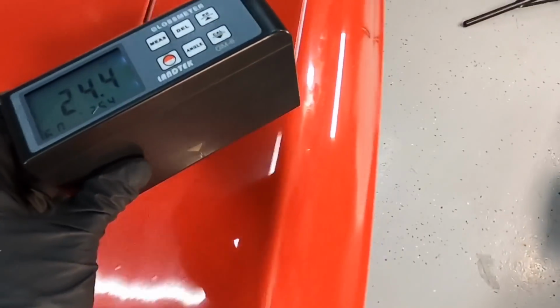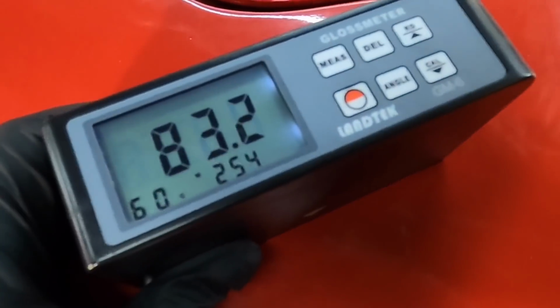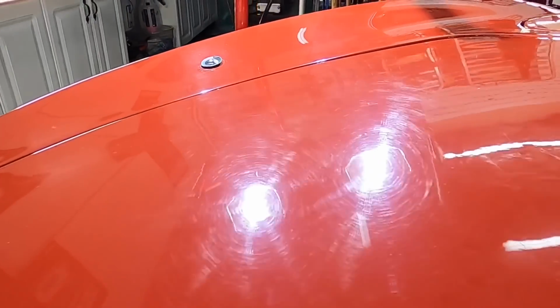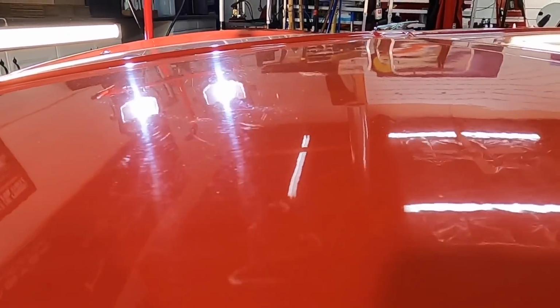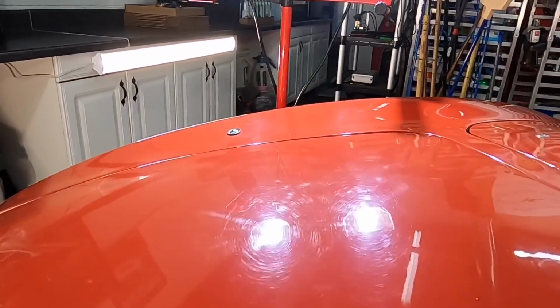Okay, you can really go down the rabbit hole when you are restoring finishes like this, but it all really depends on the budget and what the customer is looking for. This customer is going to be driving and enjoying this. This will not be in a museum. It will not be a showpiece or on a trailer most of its life. It will be used and enjoyed just the way I like it.